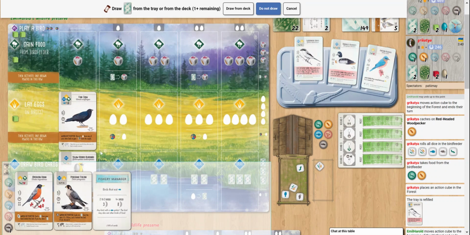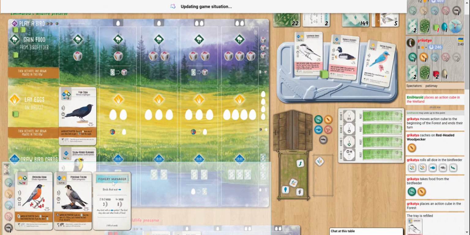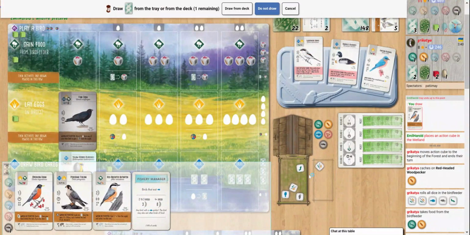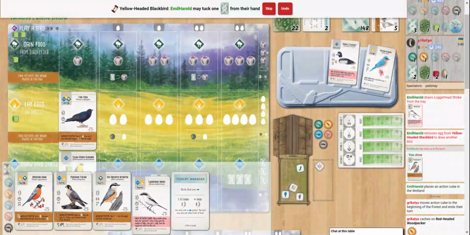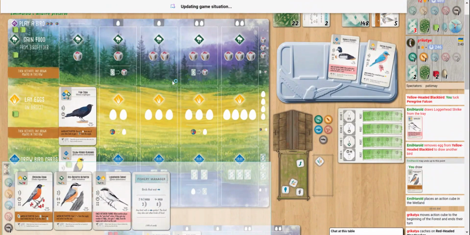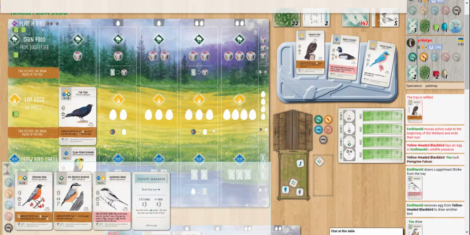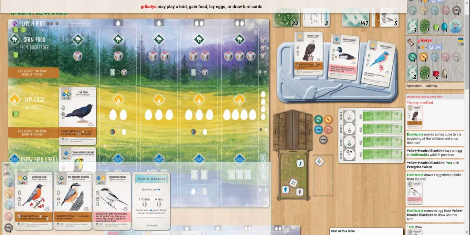Let's see. What are we gonna do here? Or should we just, man? I wonder if we don't get the Shrike. We're gonna get the Shrike. Call me crazy, since that vulture went down. We're gonna do it. Get something else in our, you know, the place with the water in our wetlands.